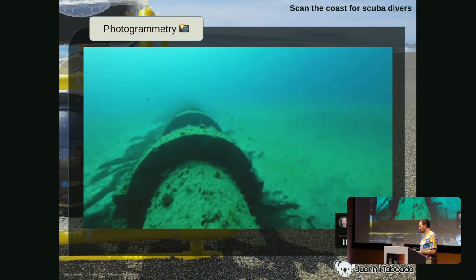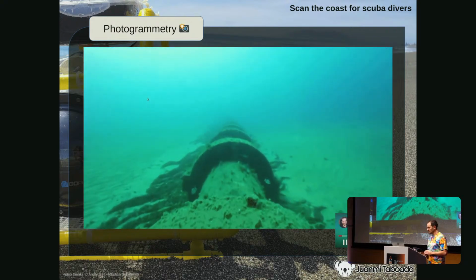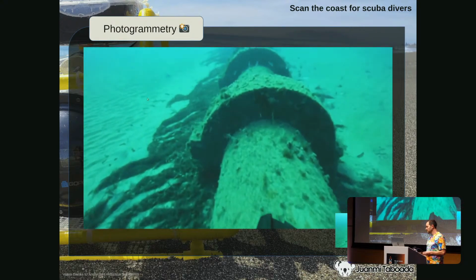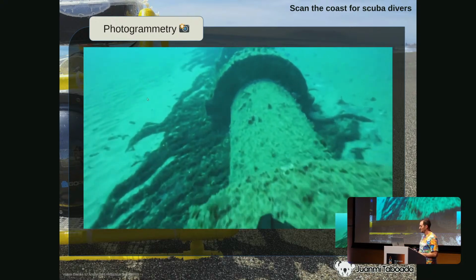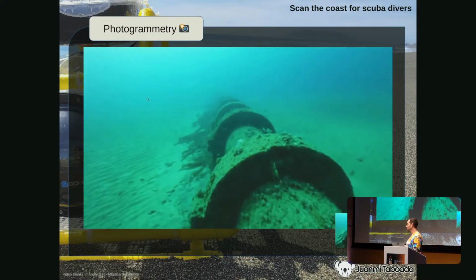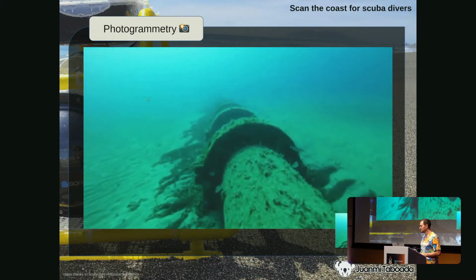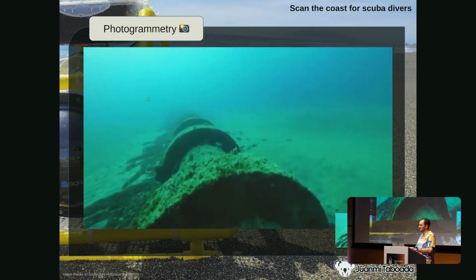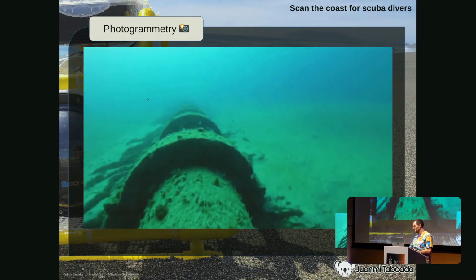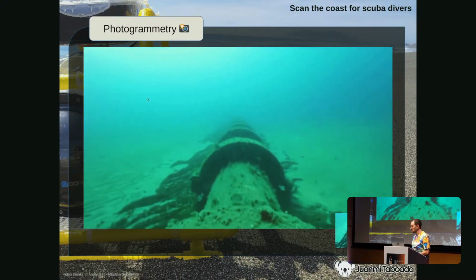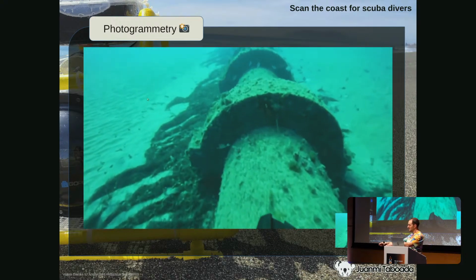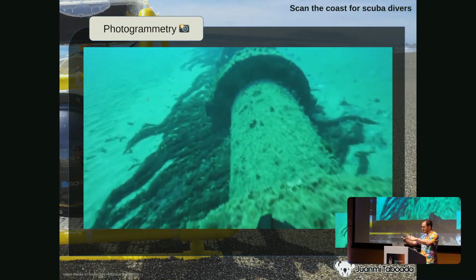This is another video, also from him. And this is a pipe where residual water, after being processed, is pushed to the sea. So here we are scanning how the pipe is, if it's broken or if it's losing. For example, you can see that on the sides there are algae.